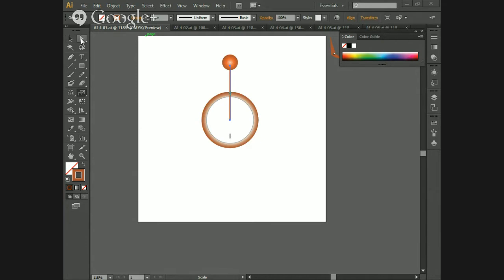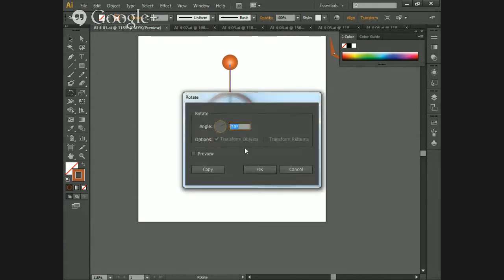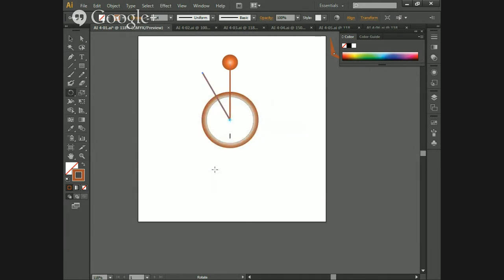Let's start by clicking the brown long line, and we're going to rotate it around this bottom anchor point. The way you do that is you come over to the R rotate tool, and you press Alt and click the anchor point that you want to rotate around. We're going to rotate it 30 degrees and copy it, and we're going to want to do that again. So the command for that is Control D. Do it again 10 more times.